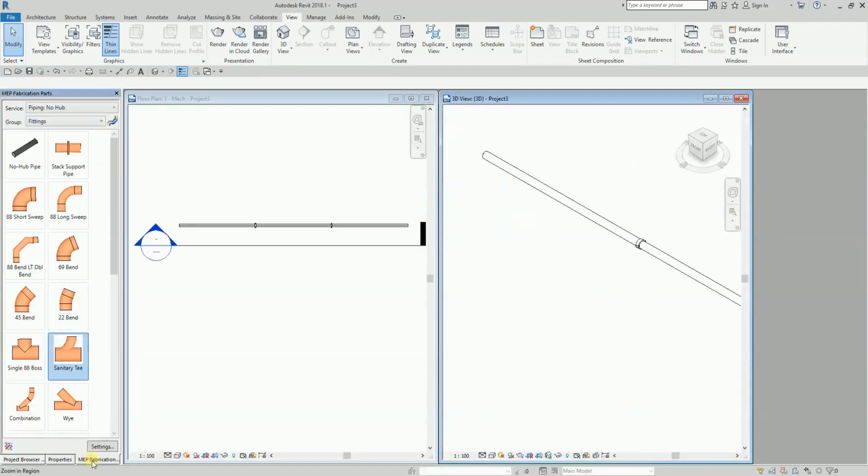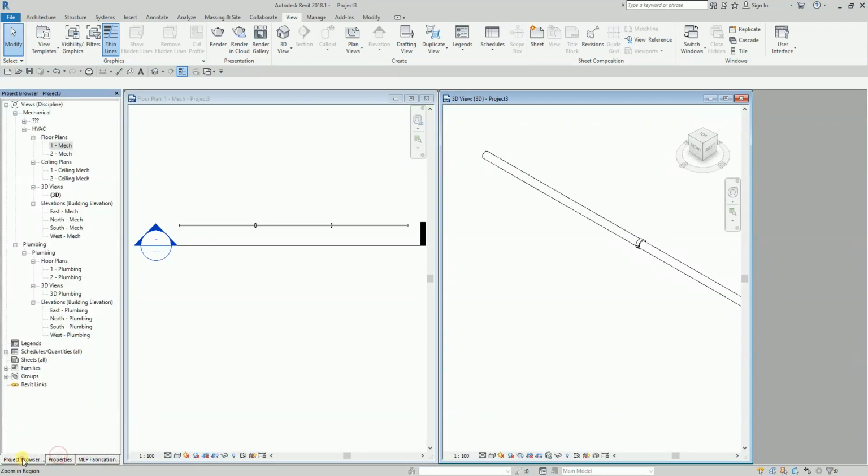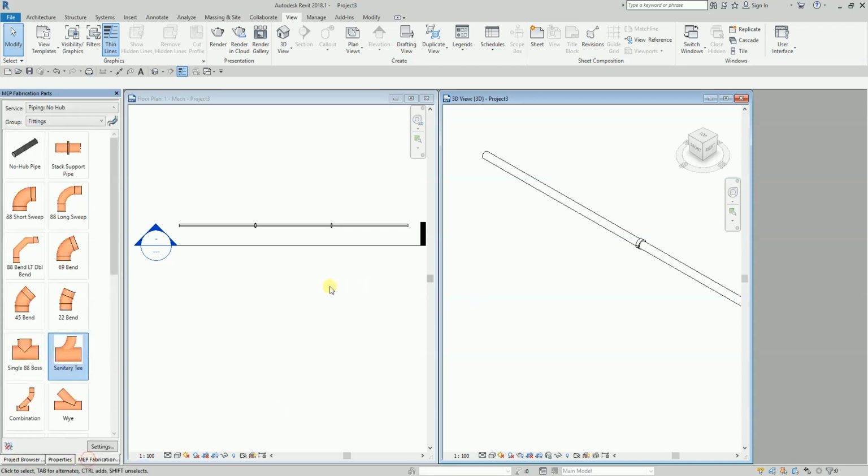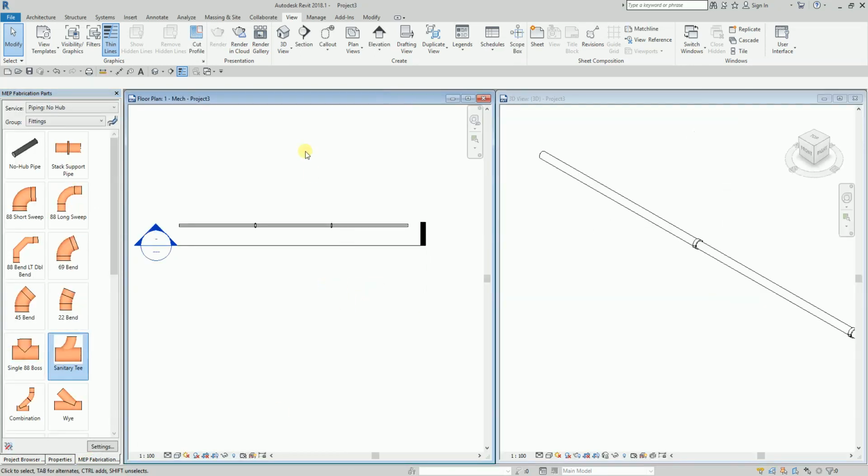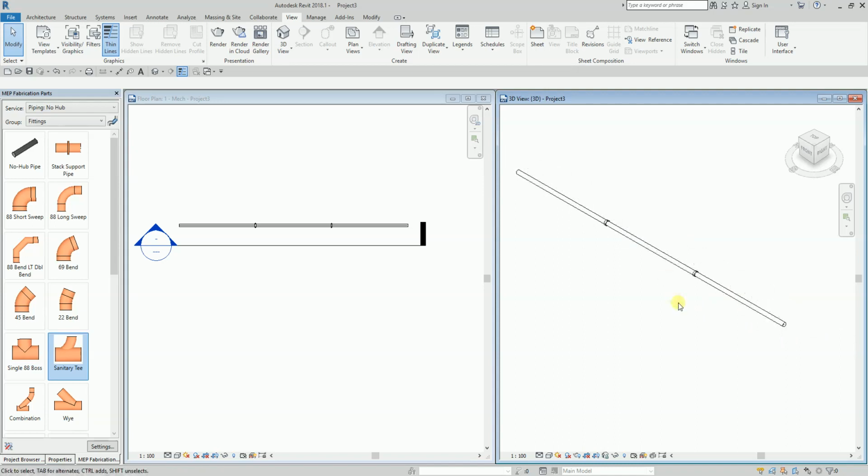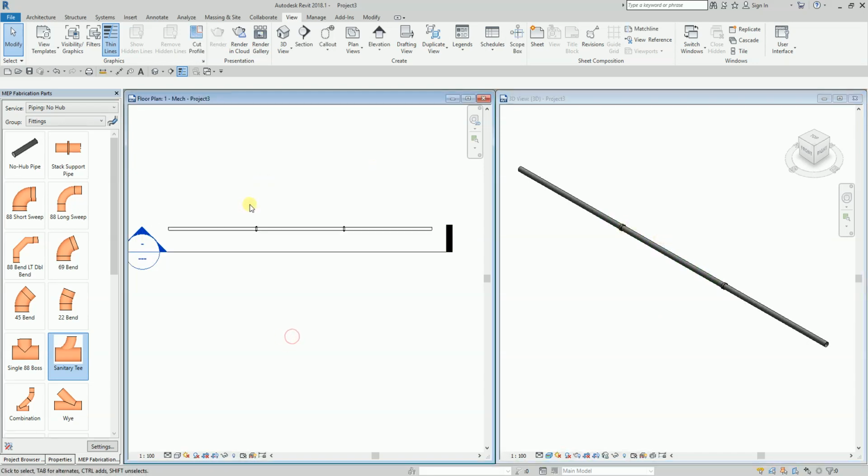I now have the fabrication parts, properties, and project browser here. This is my 3D view, so probably I'll make this realistic. There you go. And here are my floor plans.